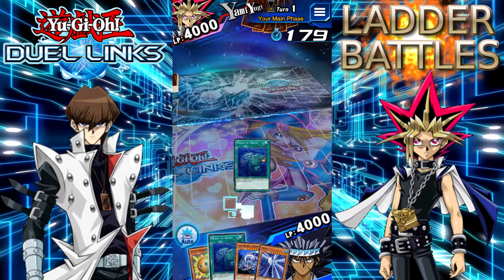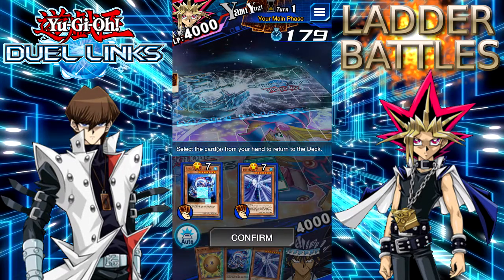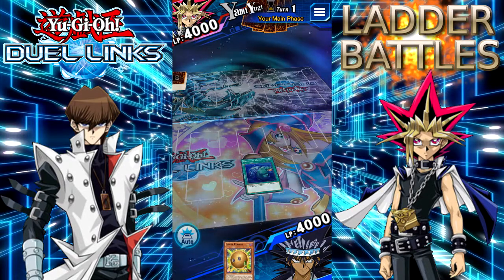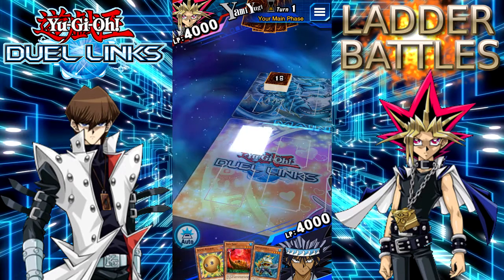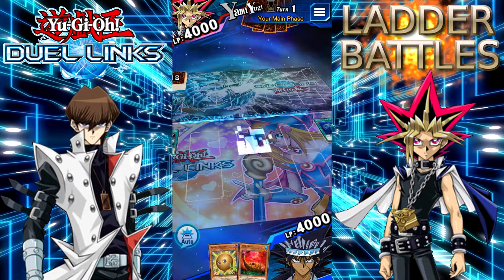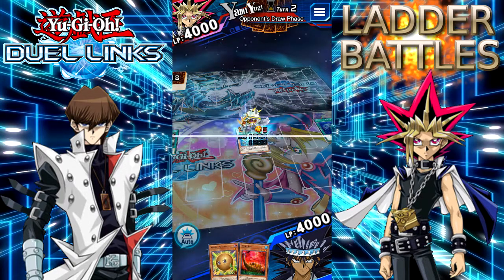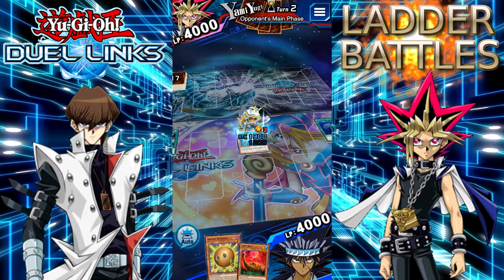So anyway, this is actually a pretty bad hand, but luckily Morphing Jar of Greed can help. I can put back these two. Sphere Kuriboh, obviously not a water monster, so he doesn't count. I basically treat him as a spell or trap card, and sometimes, with the balance skill, I swear the game treats him that way too. So anyway, Legendary Ocean, Umi no Taurus. So now everything I have is going to be piercing, and he has 1900 attack points, and should he be able to defeat it, I have Sphere Kuriboh to stop any attacks coming in.